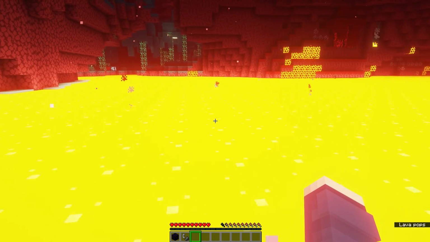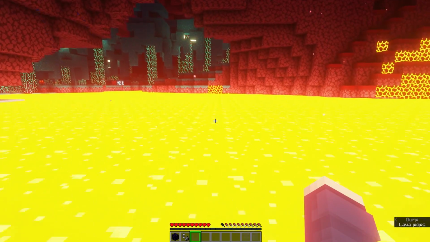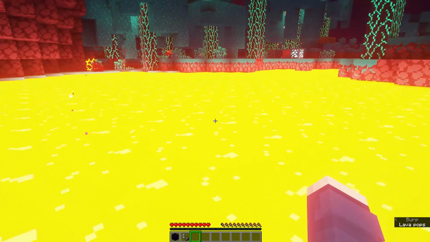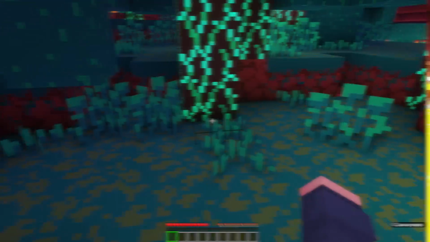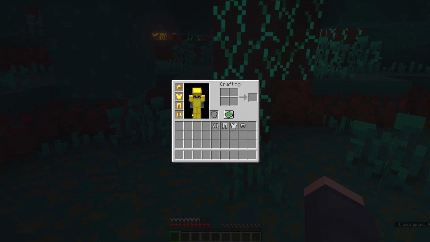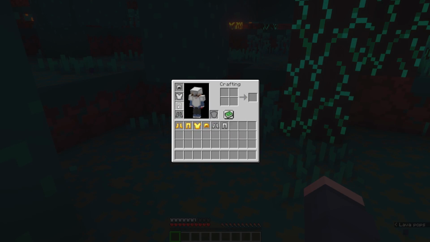It pretty much gives you half a hunger point every 10 seconds. It could be very useful for moving around the Nether because it is just a natural regenerating hunger, but at the same time it is quite slow and should not be relied upon. Ductile, the softness of gold is very form-fitting on your body compared to other metals, providing an equivalent to iron armor. Basically, gold armor is now going to be the equivalent defense of iron armor. It doesn't affect the tools. This probably won't really be that useful, let's be real.